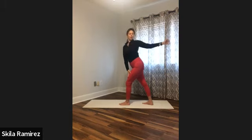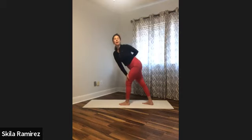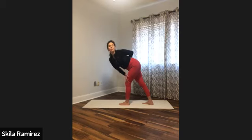And already as we reach back, we are introducing this lovely twist into the waistline. So maybe noticing if we're able to press the left shoulder in towards that left knee. The right shoulder is going to twist in over that left knee. And then the left hand reaches back. From here, taking our left knuckles to our low back, we could always slide that right hand down a little more, keeping the hand above the knee. That way we can straighten our right arm, keeping the spine neutral in our twist.